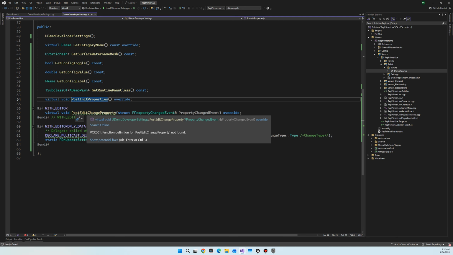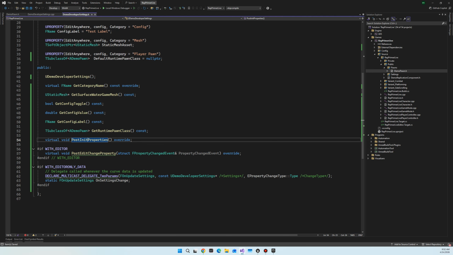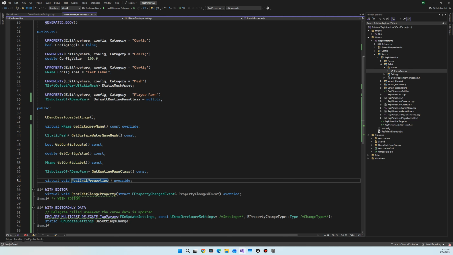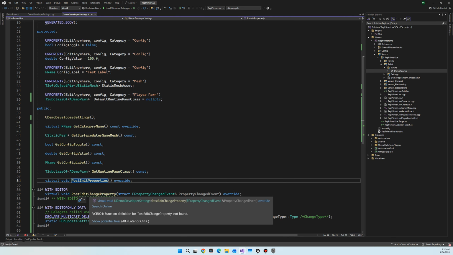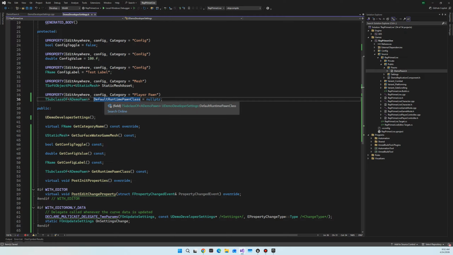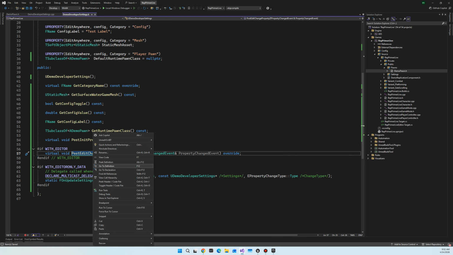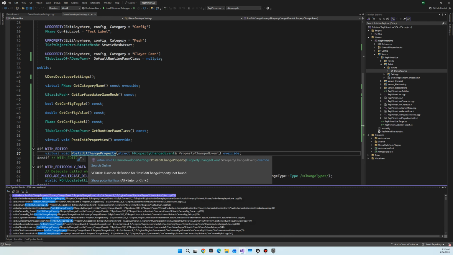Now this function, like I said, is sitting outside of the editor, so we can just leave it. And then we have this PostEditChangeProperty. This is executed anytime you make a change to any of these properties. So this could be useful if, say, I had a selector here, and if I selected something in that selector, it could change the static mesh, or it could actually change a class here. That's how you could get it to change through PostEditChangeProperty here. So we go to definition. Actually, we're not going to do that.